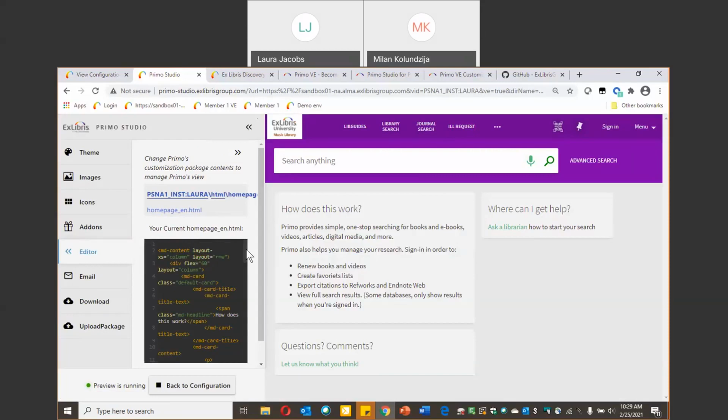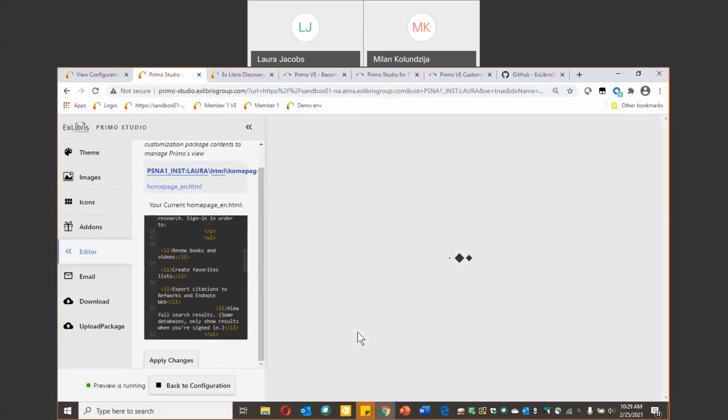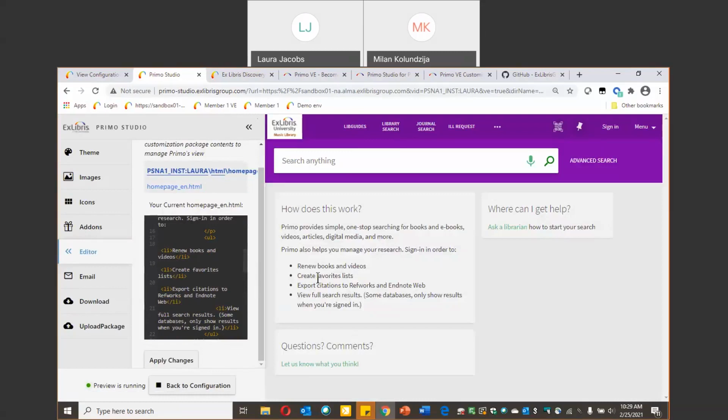And you can see if you scroll through, it contains all of the text and the list elements here. I think a popular thing to show is that in the default, there is a typo. So if you wanted to change that typo, if you haven't made changes there already, you can just edit the HTML directly. So I've changed this list element to have the right spelling. If I hit Apply Changes, it'll again reload my page, and now that typo is resolved. So you can work with the tiles and the way that the homepage works with the HTML here.